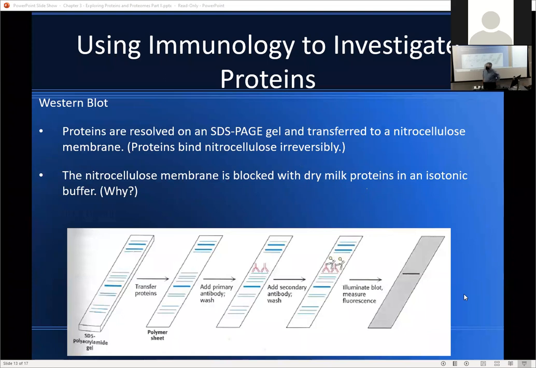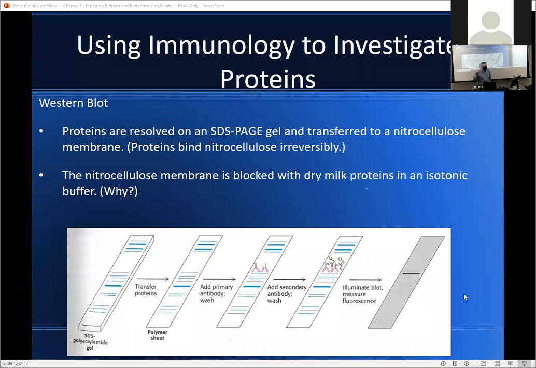Okay, is everybody good with ELISA so far? Okay, good. So again, one important thing to remember is when we're doing indirect ELISA, we're trying to see if there's antibody present to the antigen that we coat the well with. So we're measuring antibody rather than protein. In a sandwich ELISA, we're actually measuring the amount of protein. That's an important point to keep in mind.